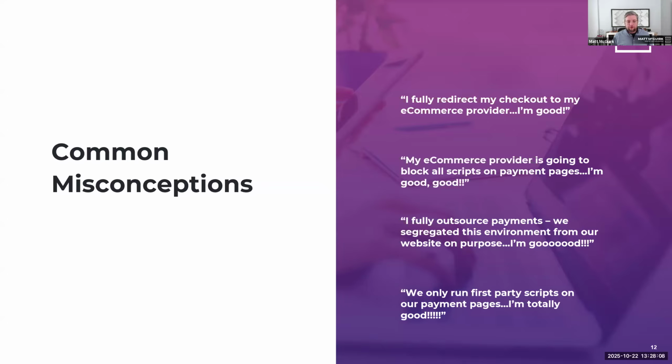And if you only run first-party scripts on payment pages, you don't have to do anything? You do have to do all the stuff for first-party scripts that I just mentioned, including inventory and integrity assurance. So third parties are a huge part of the risk, but first parties are as well. And I don't actually think DSS makes a distinction anywhere between the two. The guidance probably talks about it, but as far as DSS itself is concerned, it's just scripts. That's all it cares about, not the relationship to the page.